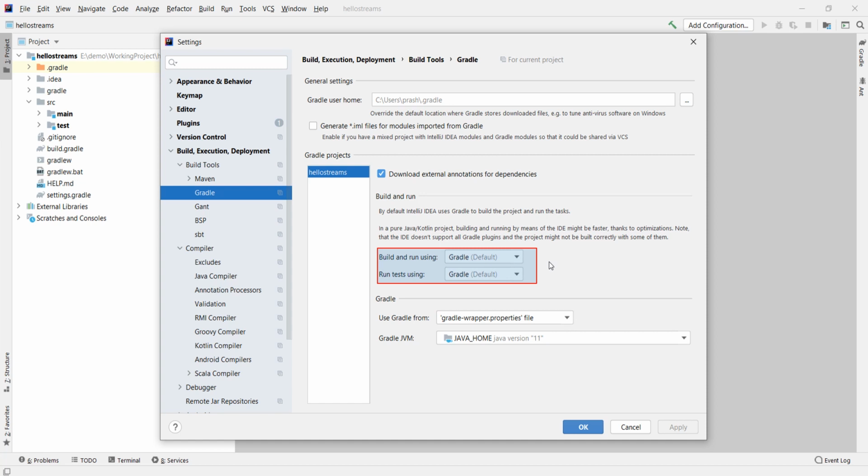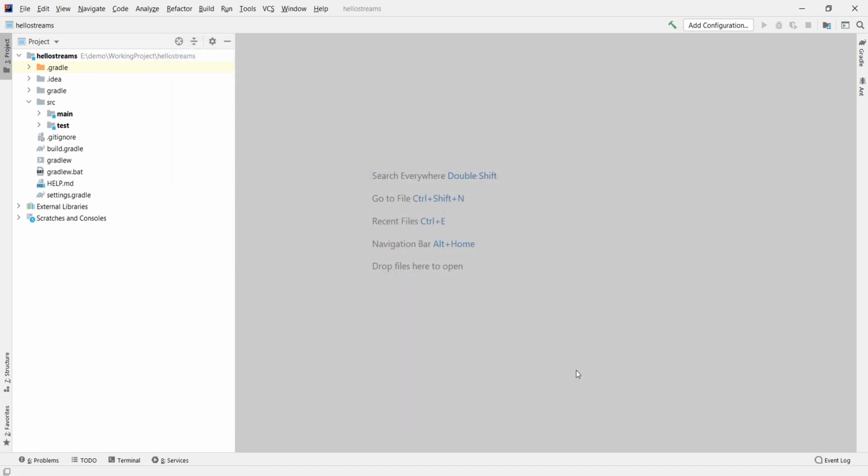These two options here are showing as Gradle. So, your build is going to happen using Gradle. You can leave these settings to Gradle. However, I prefer using IntelliJ for building and running my application. So, let me change these two options to IntelliJ. Apply it and you are done with all the critical settings.